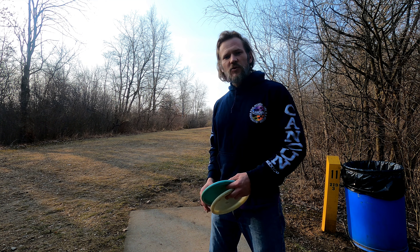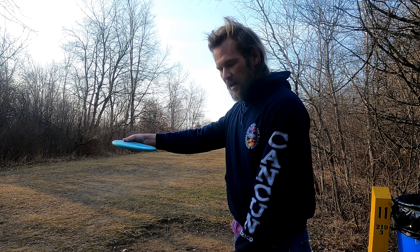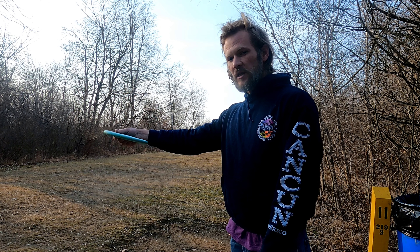The way I do my practice rounds when I'm not throwing well distance-wise — I don't go out and throw distance throws. I go down to about 60% or so, so we're going to see a lot of high 200s, maybe low 300-foot shots. This helps me stay slow and smooth and helps me stay mechanical and hopefully reinsert all that into my muscle memory. It's much easier to work on things when you slow down, whereas if you're just muscling every time it's the same motion every single time.